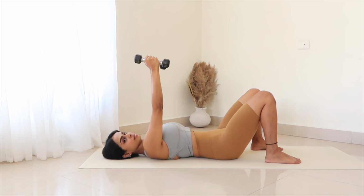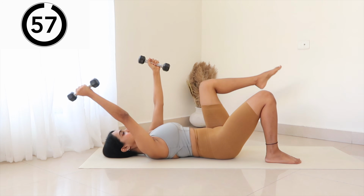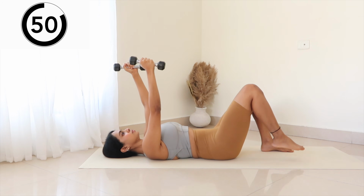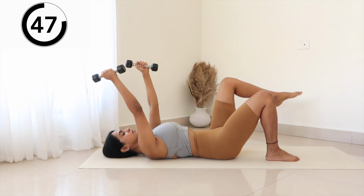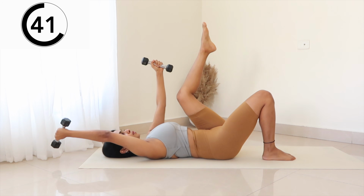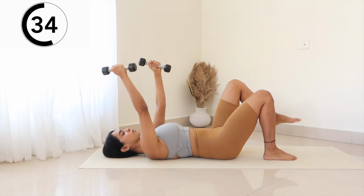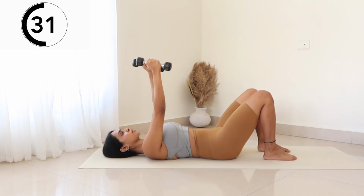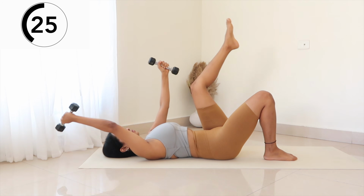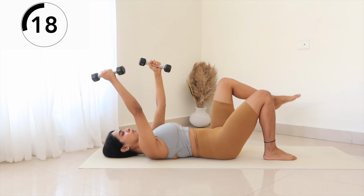Dead bugs on the next one. We're going to extend both your arms with your dumbbells right in front of you. Imprint your spine, pushing spine to the mat. And we're going to march opposite hand and leg. Tap your dumbbell down to the ground, completing the move. Keep that core stabilized, navel to spine. Exhale to breathe as you lift. Control the move, take it slow.